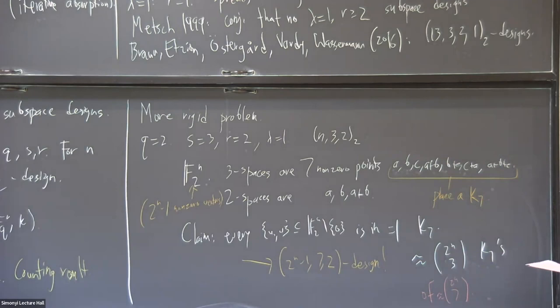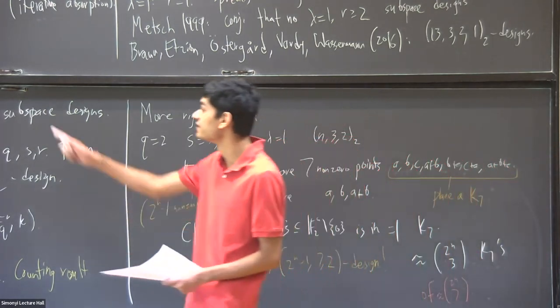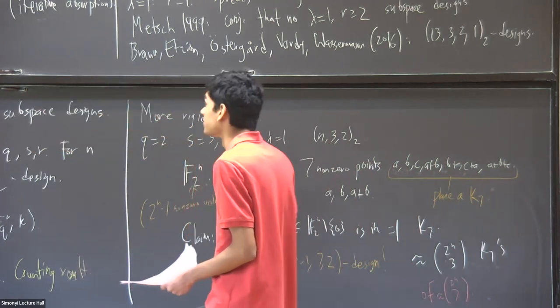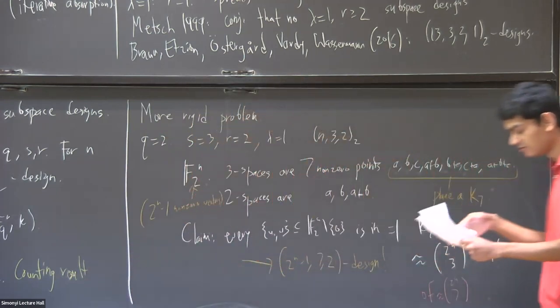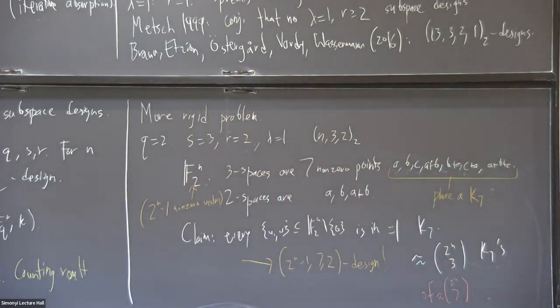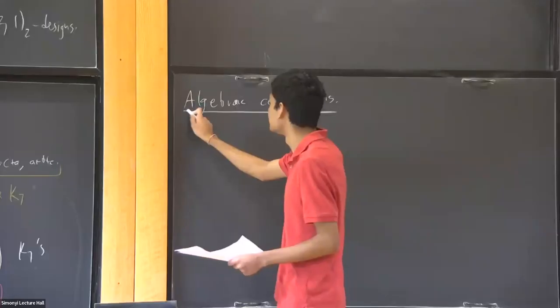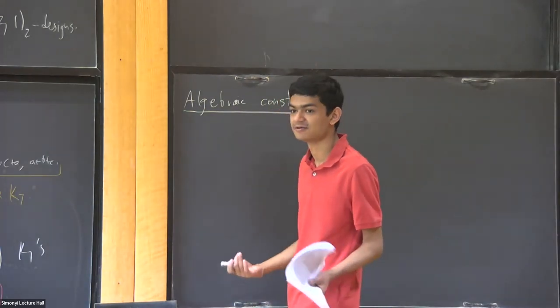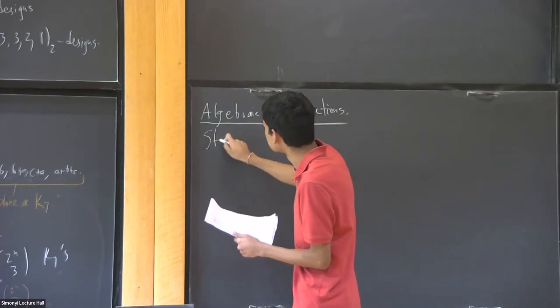All right. So now let me just talk generally about some of the algebraic constructions that exist. So we sort of mentioned both of them, and let me just talk about them a bit more as sort of a segue into talking about the randomized algebraic construction. And perhaps not obvious how you can fuse randomness and algebra quite just yet, but let's see this as a prelude. Okay, so finite system.